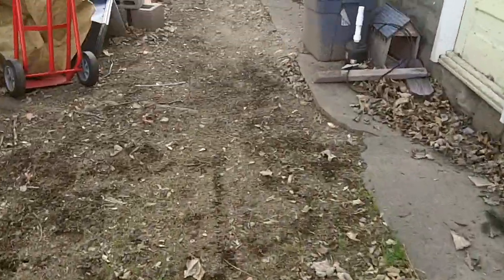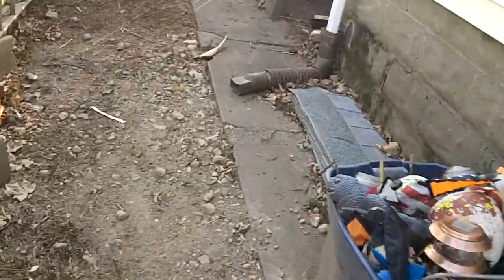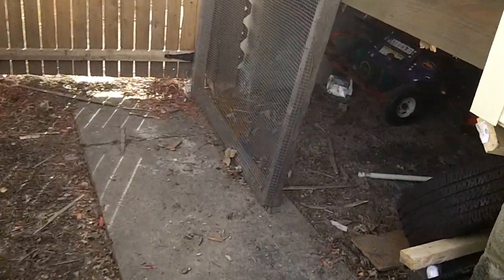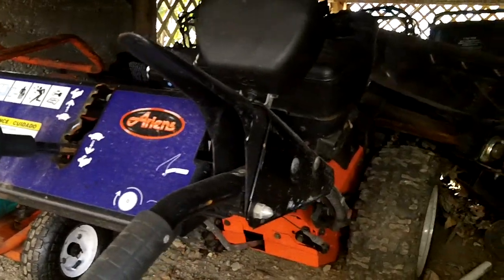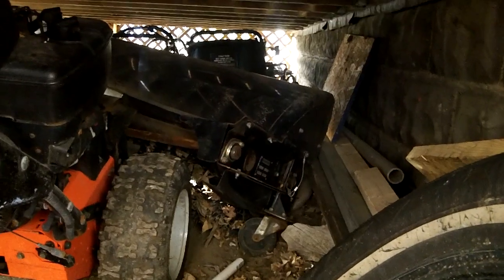Probably the most different thing we've ever gotten in the shop is this Ariens power broom. I got this about a month and a half ago. Really cool unit - it's got heated hand grips, lights, it's loaded. It's got a nine-horse engine and a nice big brush attachment on it.